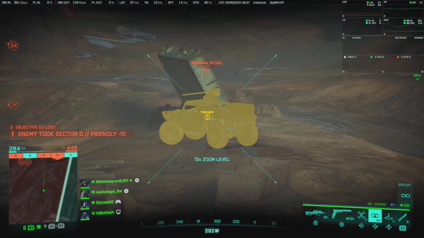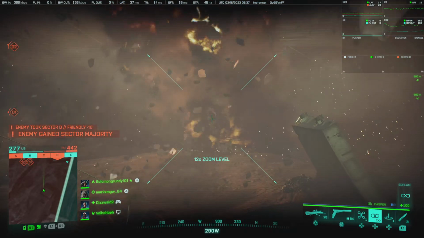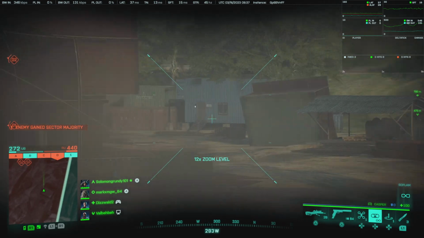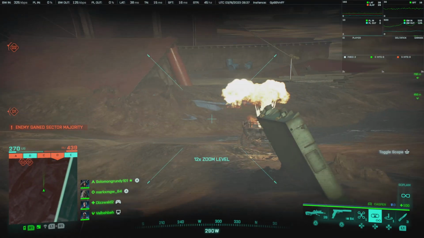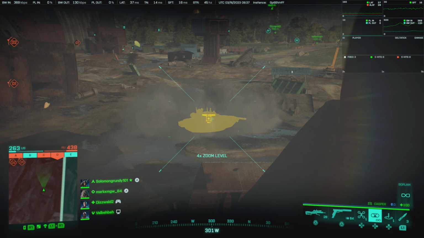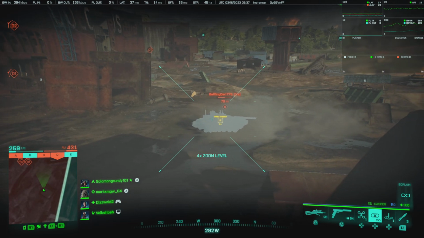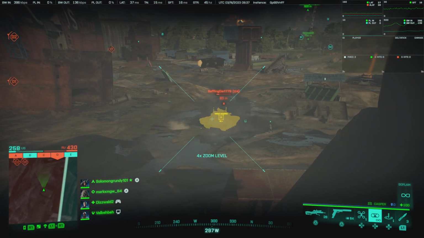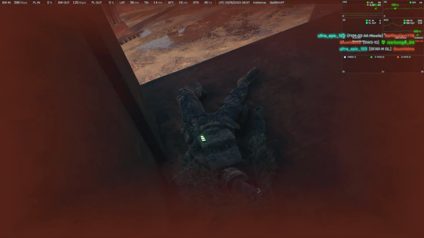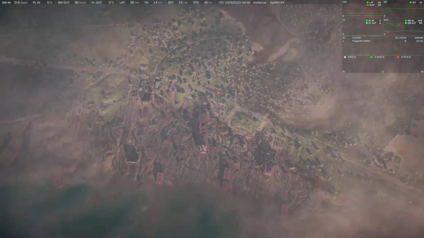Position. Sector Delta's gone to the Russians. Transport. They control more sectors than us. Move to counterattack. Enemy tank located. 70 meters away from my position. We are moving to seize.